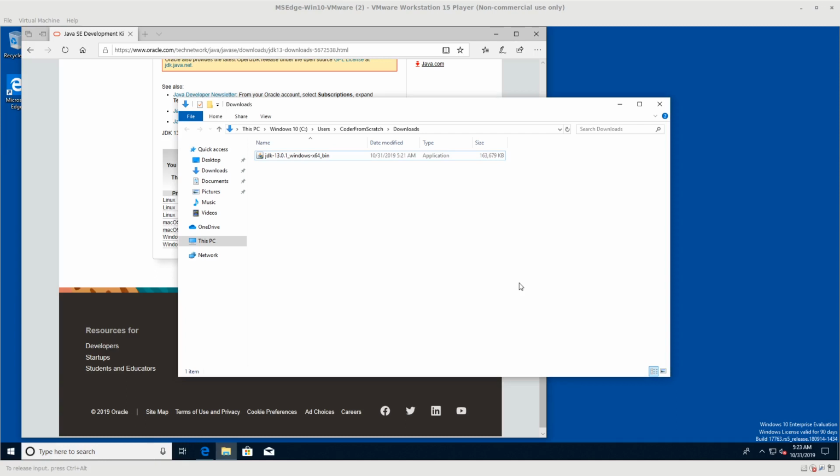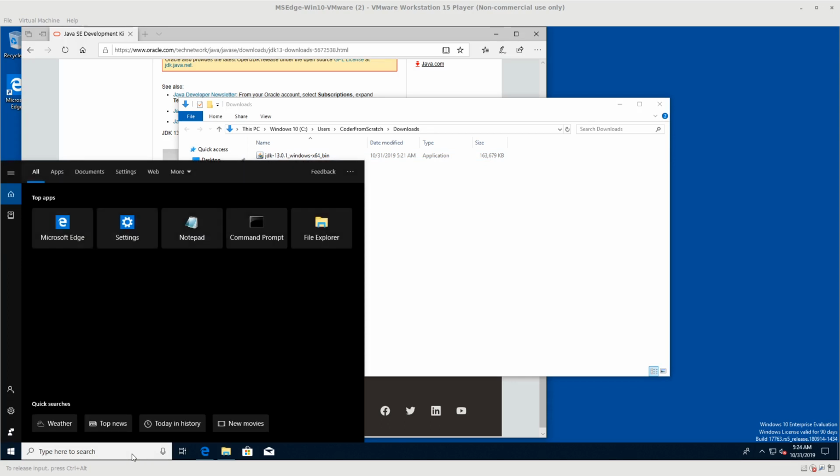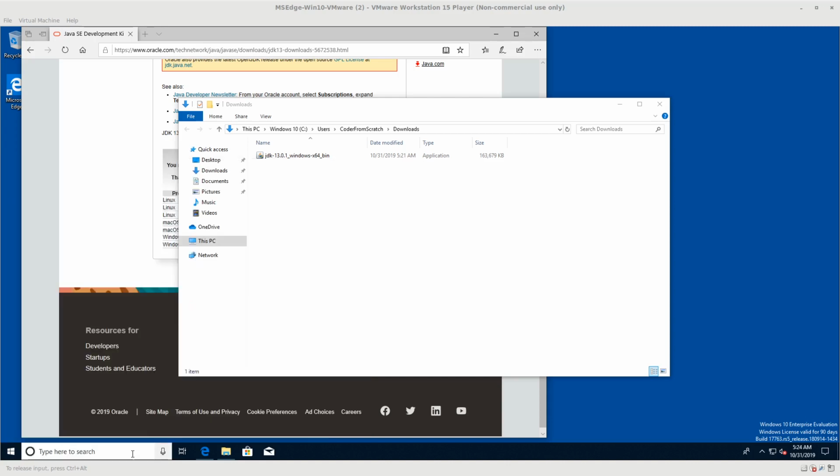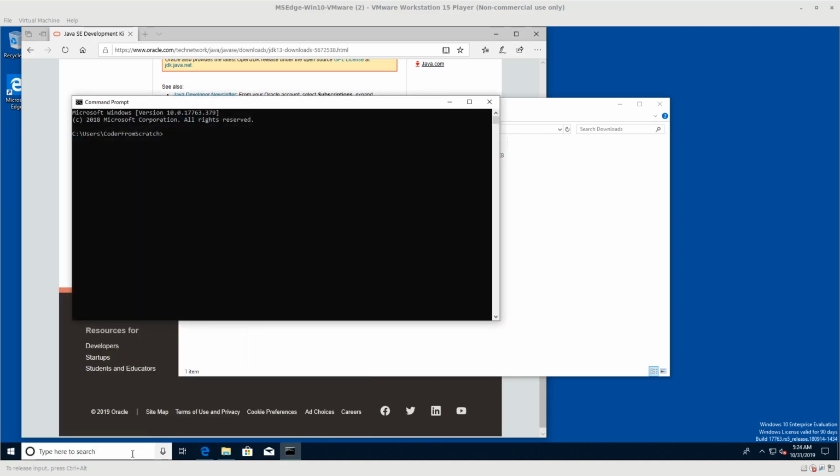And this is the install done, but there are a few configurations that are still needed to make this work all the time and for all our cases. So I'm going to open the command prompt by writing cmd. And there are two commands that are very important to make sure that we can run from the command prompt. One is java, and the other one is javac. As you can see, none of them execute at this time. So let's close all of this for the time being.